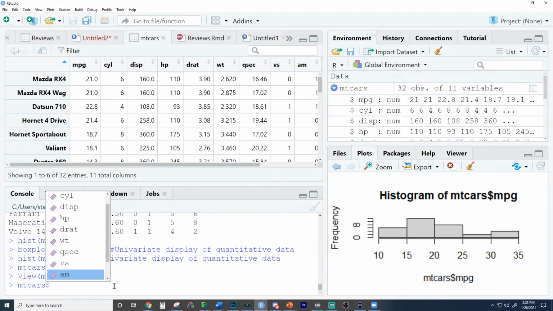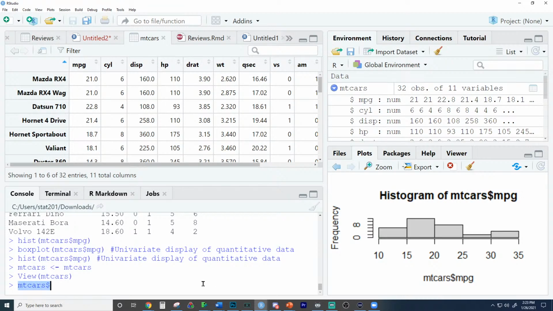And what's even better is you get an autocomplete after 3 letters, and look at that. All of these right here are the columns inside of here. Does that make sense how I can select any one of these columns by just going through? So understanding that the $ signs let us reach inside of a data frame. It's like you're saying, go to this Excel spreadsheet, and once you're inside of it, Mubot's talking away.